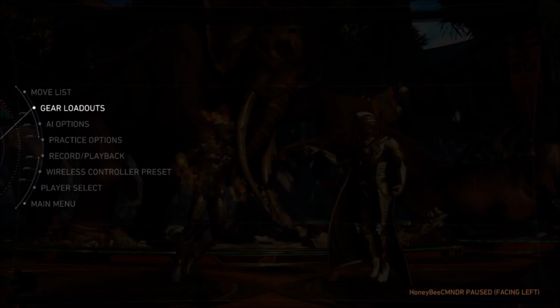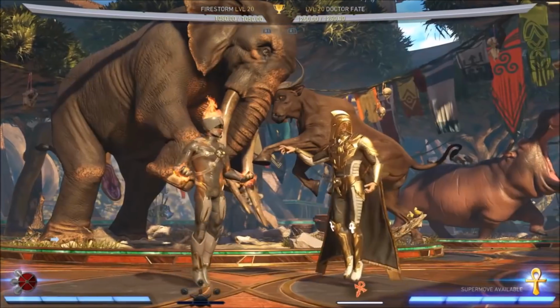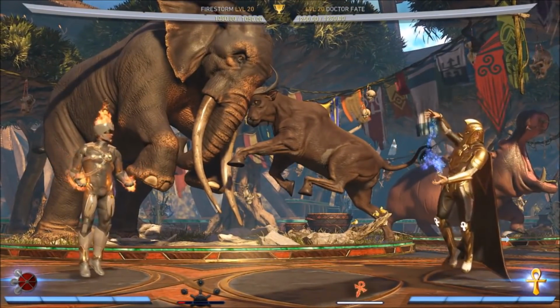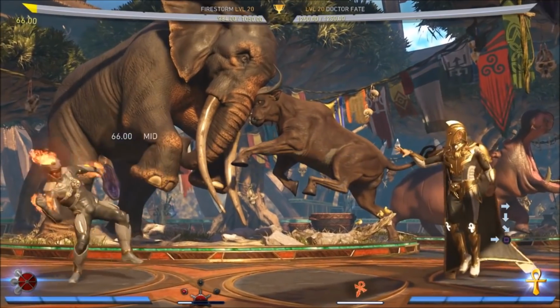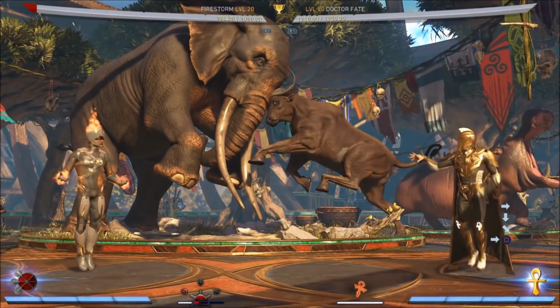But those are the things on Firestorm that I'm going to cover right now. Now let's go ahead and look at Dr. Fate. There are a few changes that were made to him. These changes are not huge, but they do kind of matter. Let's go ahead and go with the first thing, which is his Displacer Orb, which is this. The meter burn duration is now 180 frames, down from 240.